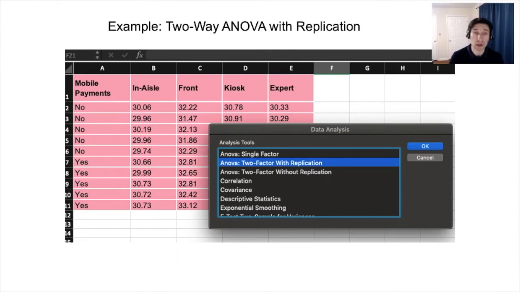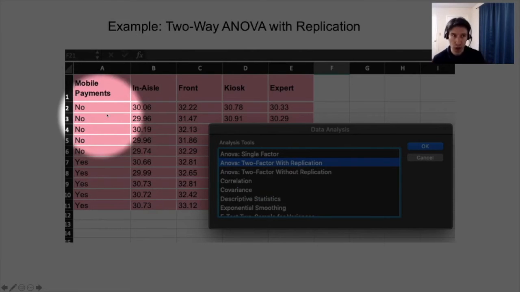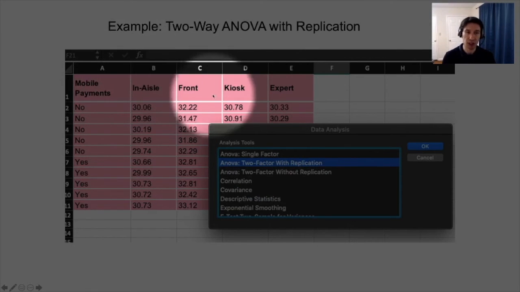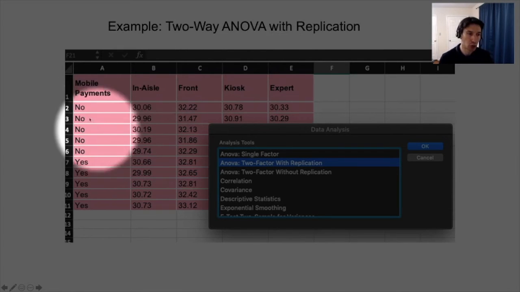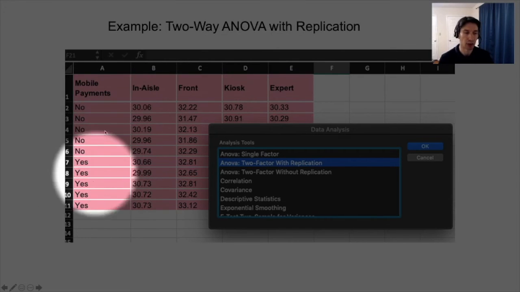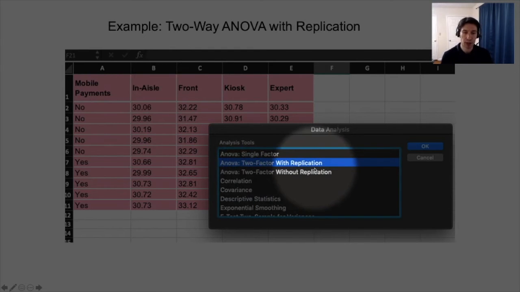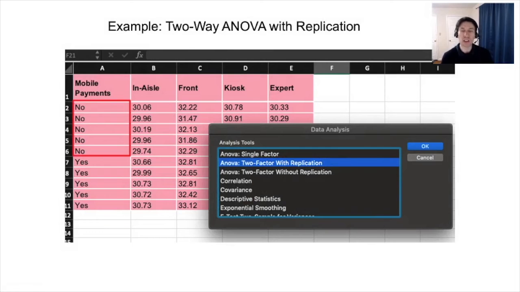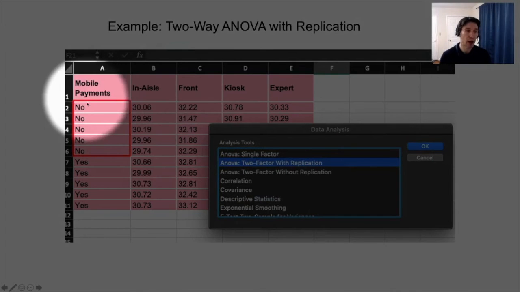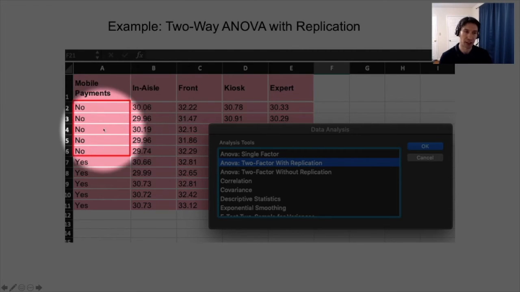Moving on to two-way ANOVA, how would you do one of those? This is the type of data you will have. How do you know that it's a two-way ANOVA? Well, because in addition to having different columns here for one of the factors, you have two subtypes here in this column. So this is one factor and this is your second factor. Now, importantly, Excel gives you two options. It gives you an ANOVA for two factors with replication and an ANOVA with two factors without replication. What does replication mean? It just means that you have several observations, several values for each combination of a factor A and a factor B.